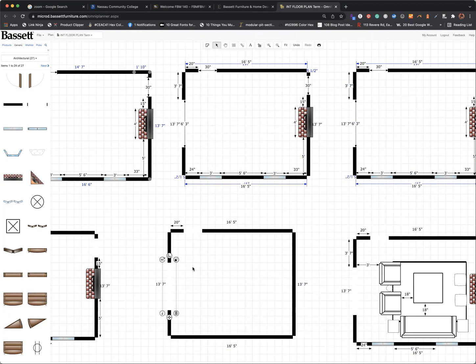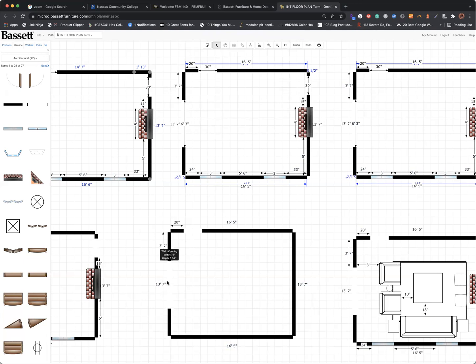I'm going to just shift it down because I know that I need this to be 3 feet 7 inches. So I'm going to get my measure tool, which looks like the ruler. I'm going to again click, drag down to 3 feet 7 inches. If you let go too soon and have the wrong measurement, you can just click on the eye and change the measurement.